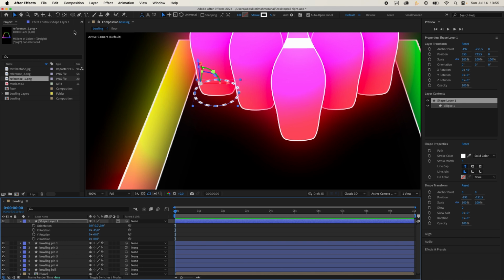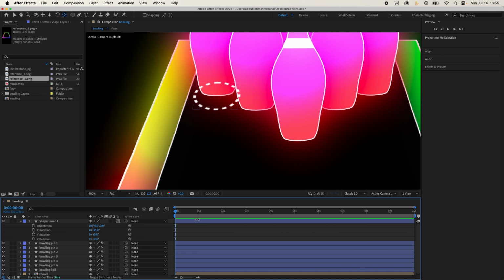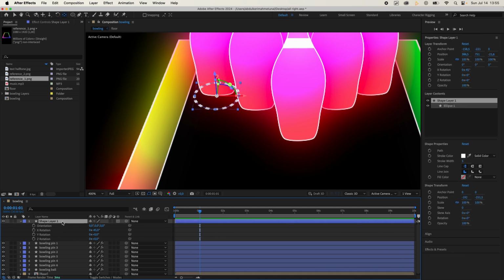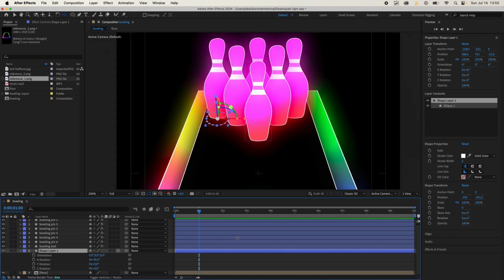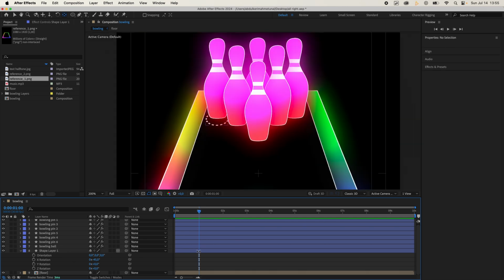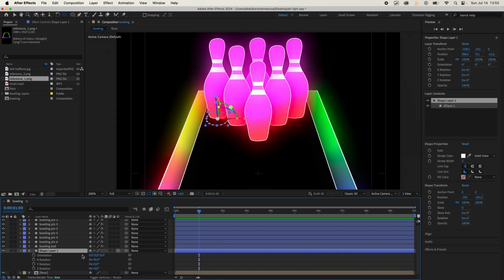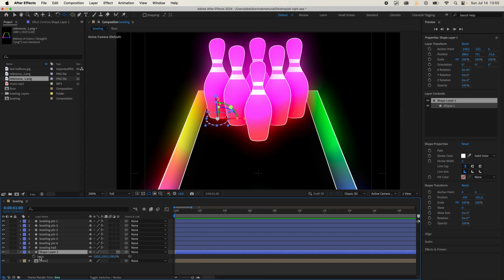While holding Command or Control on your keyboard, click this pen behind tool twice. Okay, let's move it a little bit down too. Alright, let's go to second one and let's move it behind the other layers. And let me see. Okay, nice. Let's select the shape layer 1 again, press S to see the scale. Let's create a keyframe for the scale.